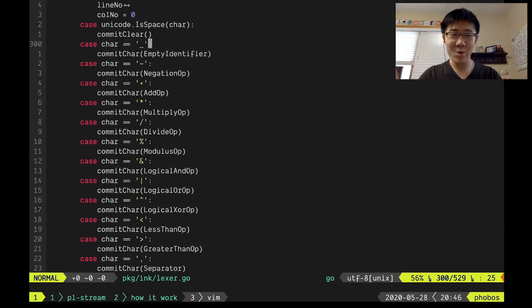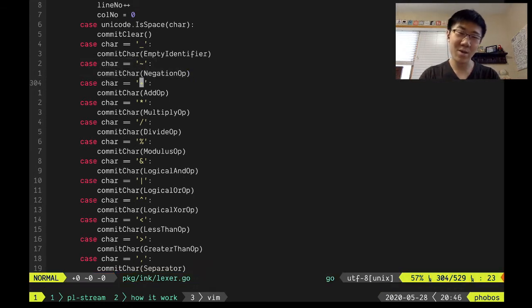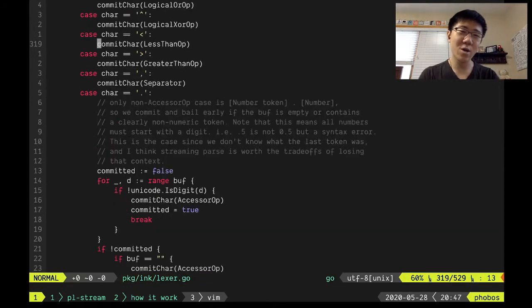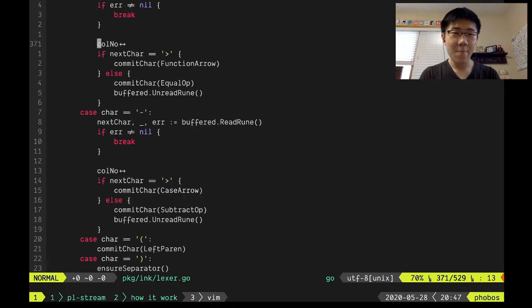So you can see, for example, for all these possible characters that appear, if it's this symbol, the token that corresponds to it is a negation. If it's this symbol, the token can only correspond to an add operation. There are more complicated cases, like if it's a dot, we have to see: is it a dot inside a decimal number, or is it a dot that's supposed to be accessing a property of an object? Another complicated case is a colon, which can be part of a colon character for a matching expression, or a single colon used in an object literal. So it just walks through the string and figures out which tokens are which.